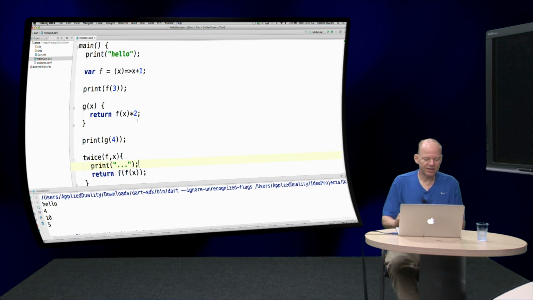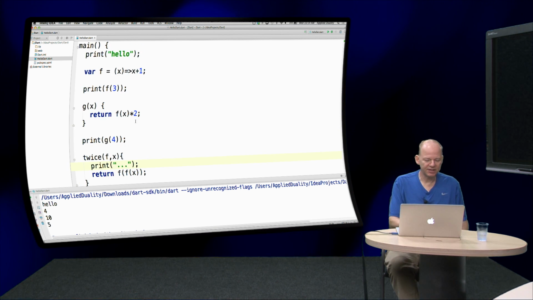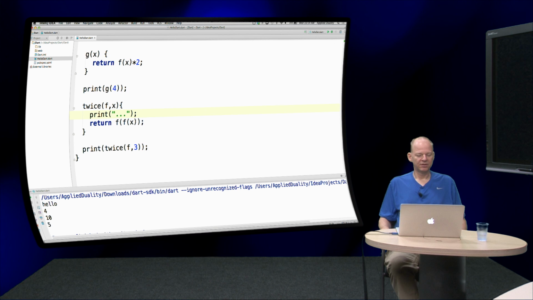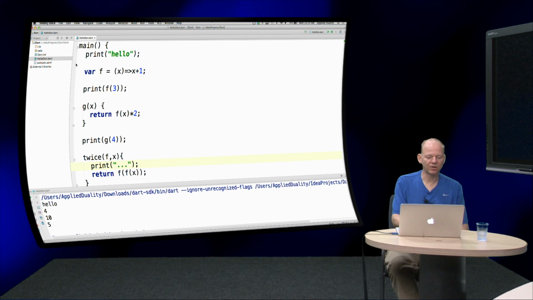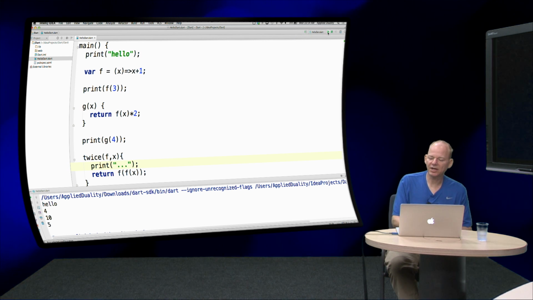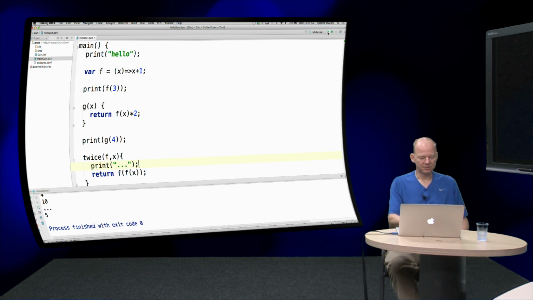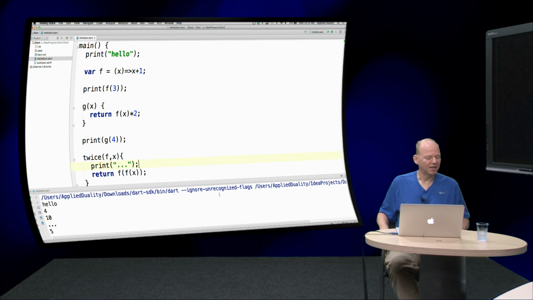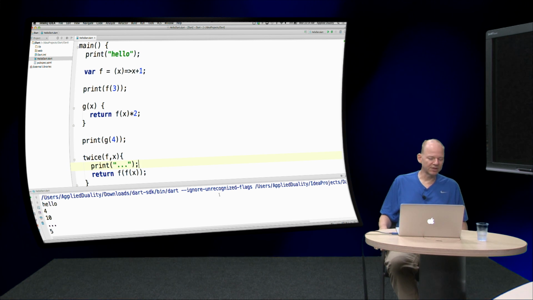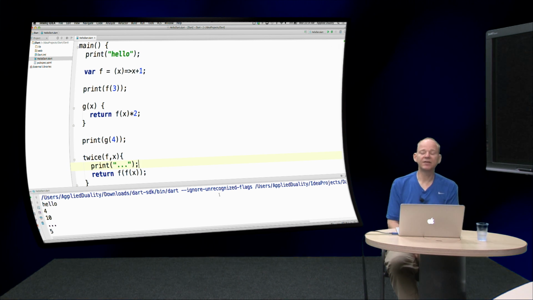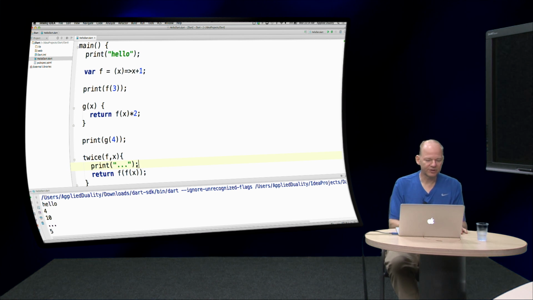Good. Let's run our program and see if everything works as advertised. So let's go from the top to the bottom. Let's first run the program and then check. Wow, that's really quick. The Dart VM is really fast, and the implementation in IntelliJ is extremely responsive.